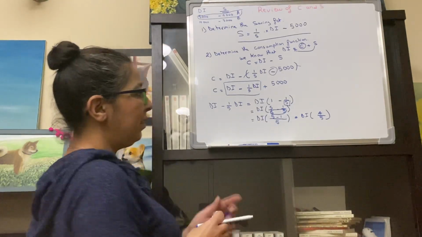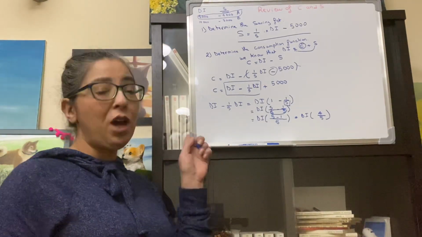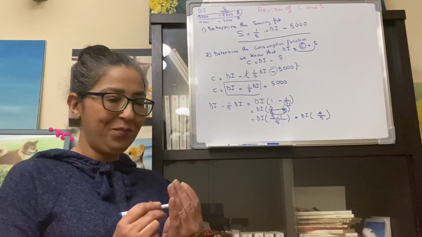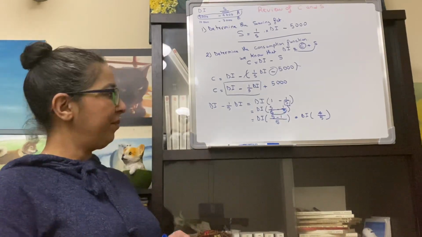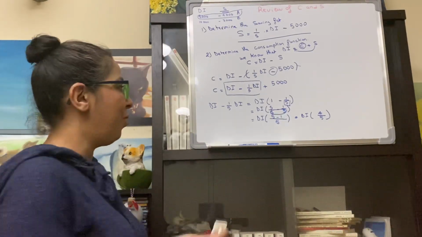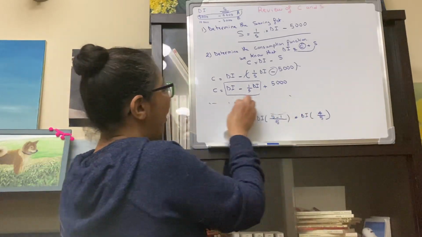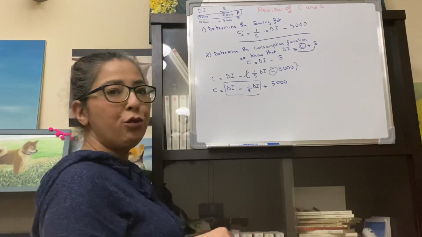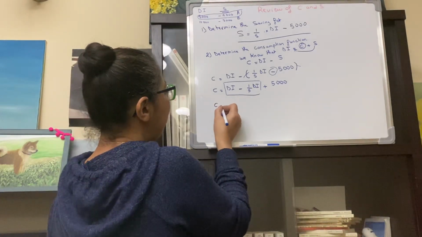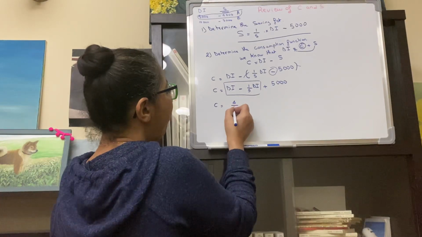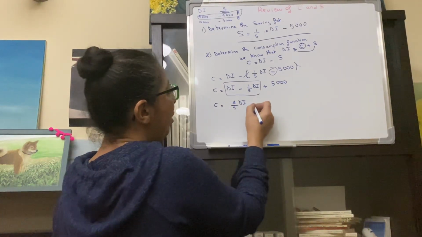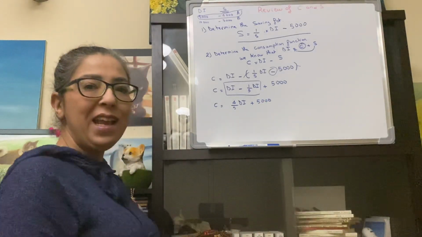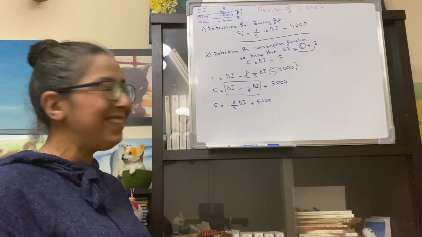So for this one, please take notes, for those who don't know how to make these calculations. And I'm going to move on. So I'm going to delete this side. Take it down or copy it or whatever. We just calculated that this is equivalent to 4 over 5. So C is equal to 4 over 5 DI plus 5,000. Okay, my C function is done.